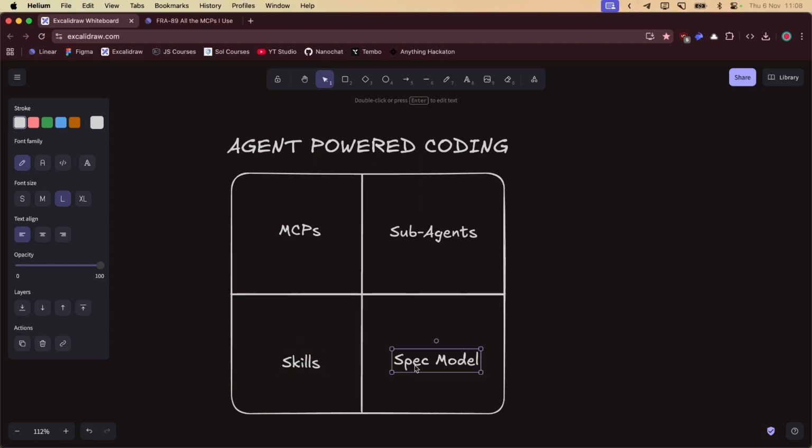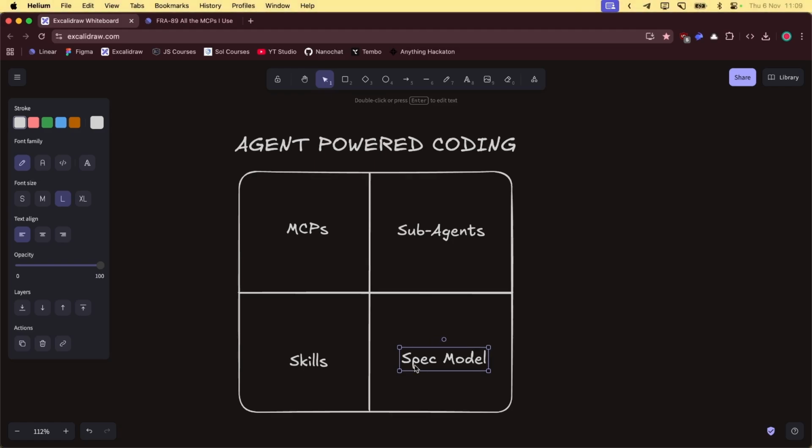The last thing is a spec model. What's a spec model? Usually, we are talking about high reasoning models that will help you create PRDs and plans. And usually, this place is taken by one OpenAI model. Initially it was O3, now it's GPT-5 High. You can also use other heavy models like Opus, but it's going to cost you a lot more money. If you are rich, you can also use GPT-5 Pro. That's the best in class for any kind of debugging, spec, and PRDs.